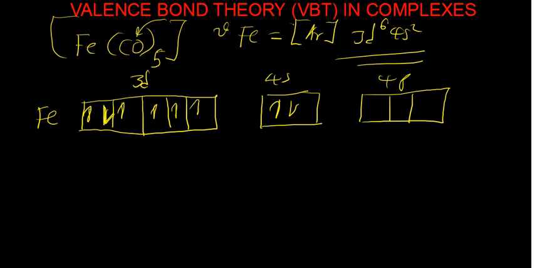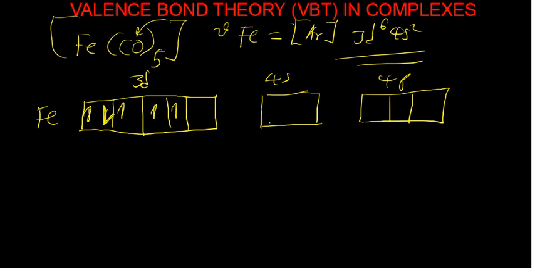Let me first maybe get this. So we are going to have this, we are going to bring it here, and then this other electron we will bring in here, and then this one we are going to bring in here. So this orbital which is here is going to be empty. Okay, and then these others are going to be filled up, so the other one is going to be empty. So that is what we are seeing here. So this one is going to be empty, and then this now will also remain empty.